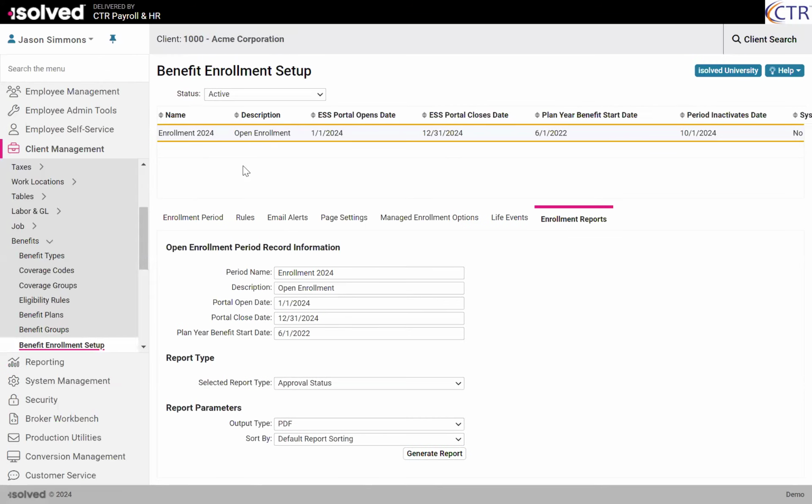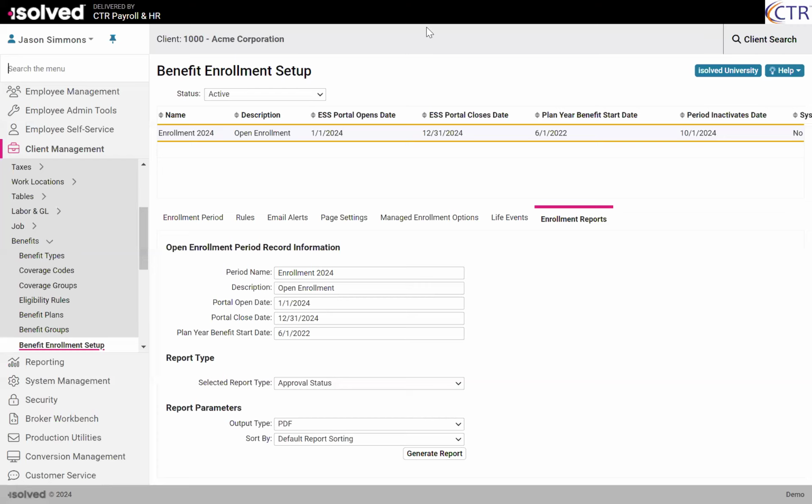And then what's going to happen is once the enrollment is ready to be open, an email notification is sent out to the employees who are eligible, letting them know that they may log into their employee self-service and start the open enrollment. Now, if they're a new employee, then based on your eligibility rules, once they're an employee, they'll be able to go in there and pick their benefits as well. And we can also talk about what happens after everybody has filled out their open enrollment and submitted it, and then you approve it on your end, which I'll show you. How do the carriers get that information? We'll cover that a little bit as well.